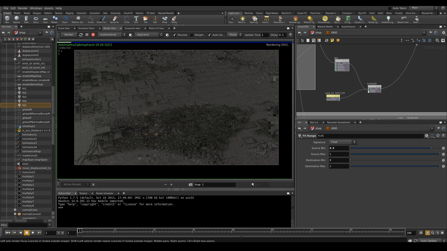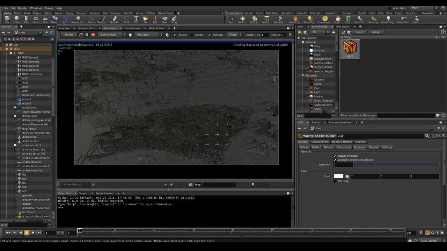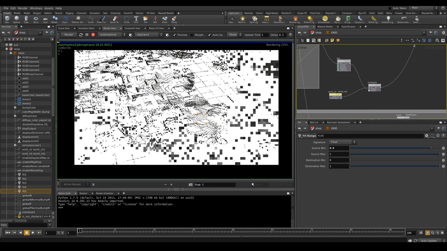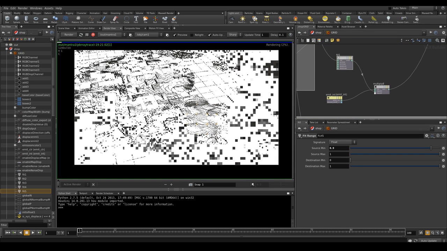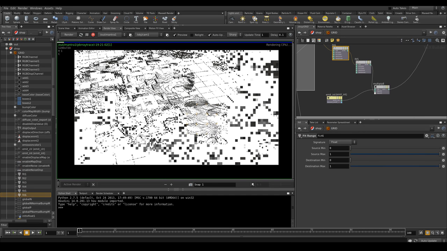Basically we haven't activated the emission yet, so in the material, sorry, activate the emission. It takes a little bit of time. So we have to reverse the effect here. Let's put another fit range and invert the destination maximum and the destination minimum.